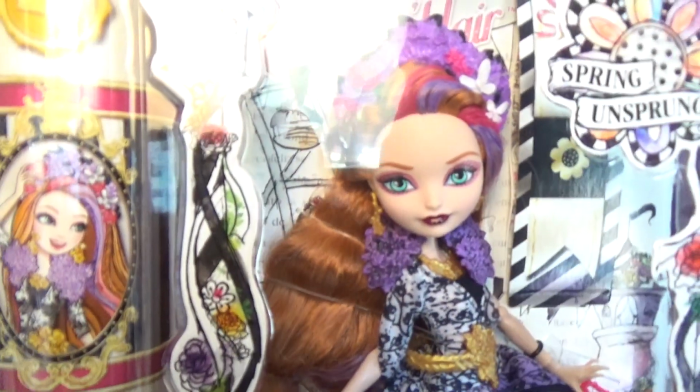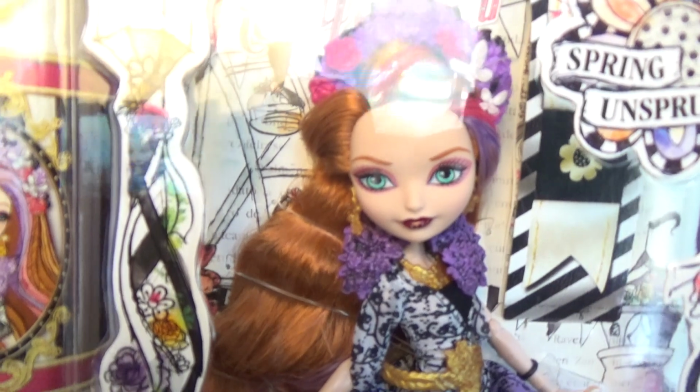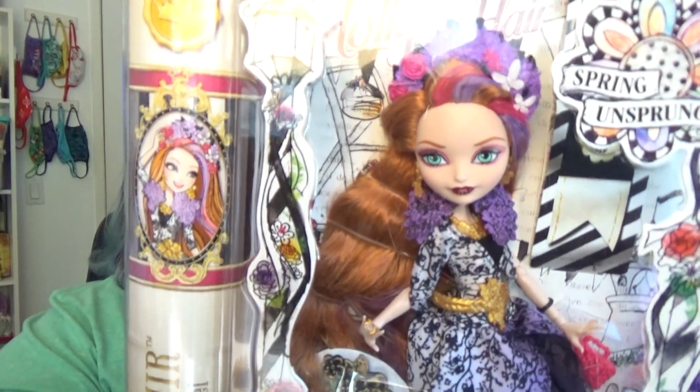I think one of the reasons why I like this line so much is because the makeup is so dark and vampy, and I love that. I'm usually more of a light, bright colors person, either bright neons or pastels, but sometimes you got to get a little dark and vampy. It's a nice break from all the bright color that I'm so used to. But anyway, okay, I'm excited. I want to get these out of the box, so I'm going to go ahead and do that off camera really quick, and I will be right back.